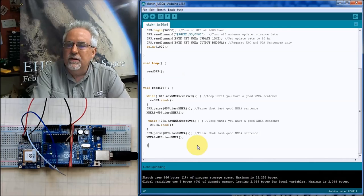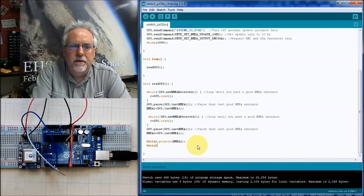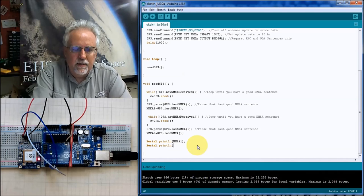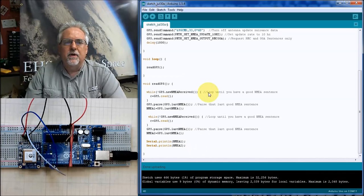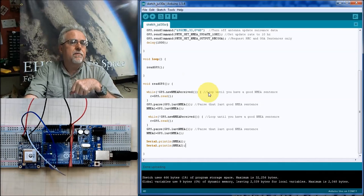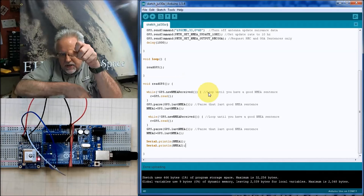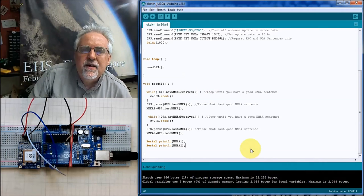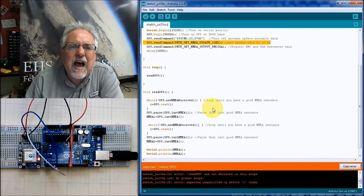So what am I going to do? Serial.println, and I'm going to put NMEA1. And then I'm going to put Serial.println, I'm going to put NMEA2. So I'm going to grab the first half and grab the second one. And now that I have my two sentences, now I can casually print them. But you can't do anything else because of this stream of data. You've just got to read the two all together. I think this should give us two NMEA sentences. Let's download this. Let's see where my errors are.